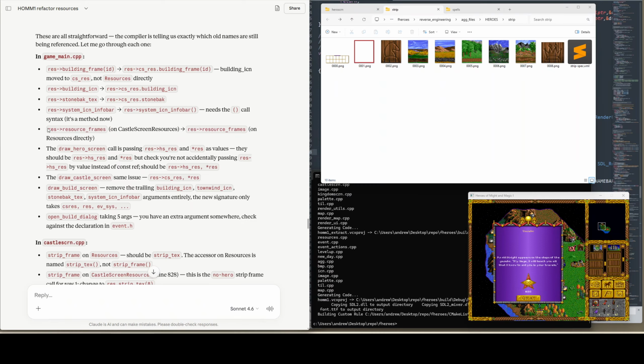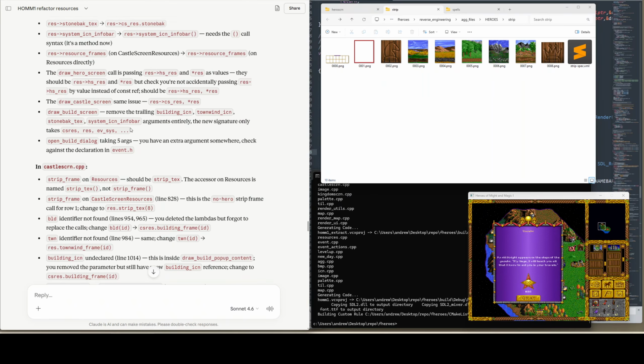So I was like, what do you mean by this? Because this resource frames is the same as resource frames. They're in different files, but what does that mean? I don't understand what it's saying there.